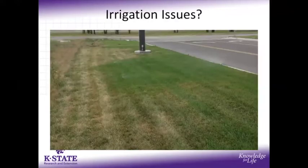I'll show a couple pictures. We got turf irrigation issues here. What do you think's going on? There's a head there, one there.